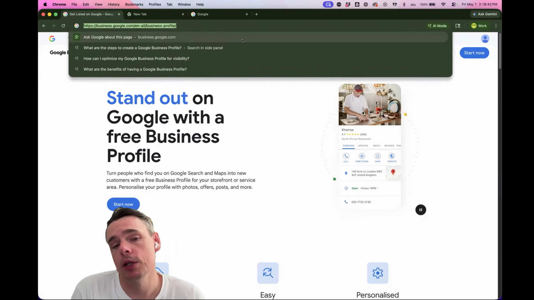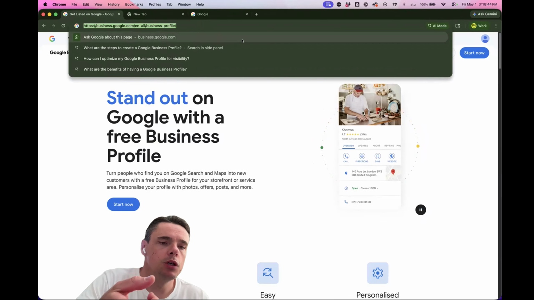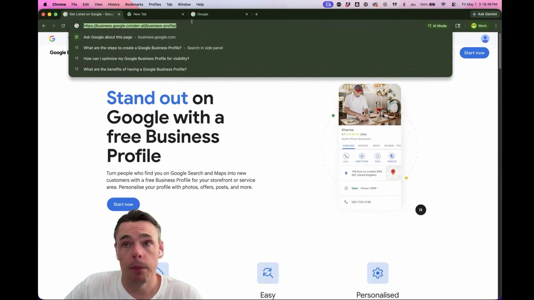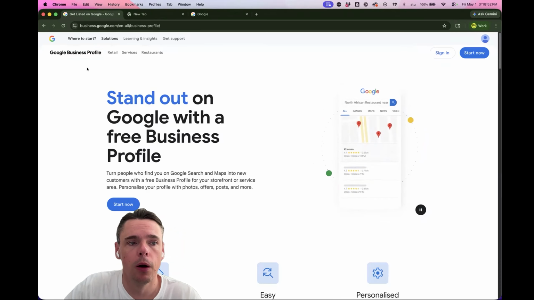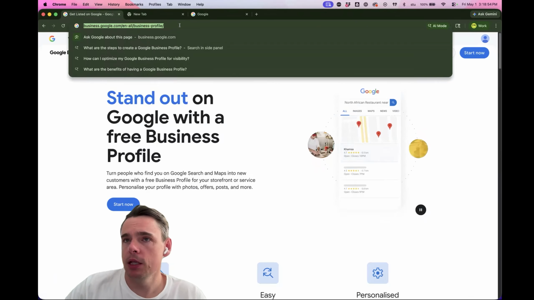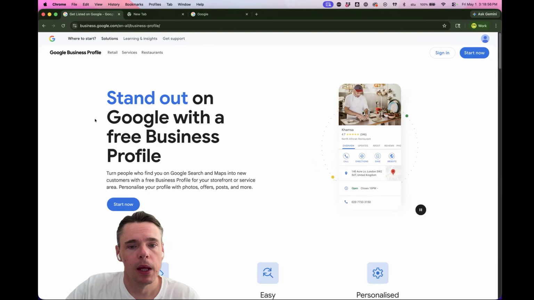Be careful, there are some scam ones out there. So it's important that you keep an eye out, that you copy and paste it exactly, and that Google is spelled correctly. It may even look like it has the Google logo. Like I said, just copy and paste what I have down there. I'll give you the official one. And when you come here, it's just the homepage for it.